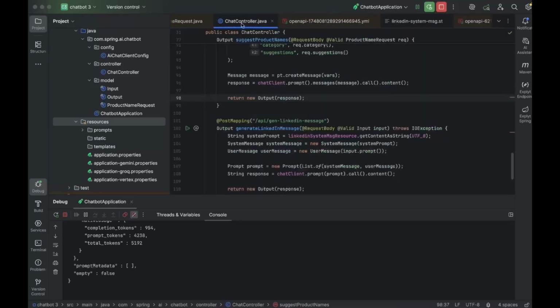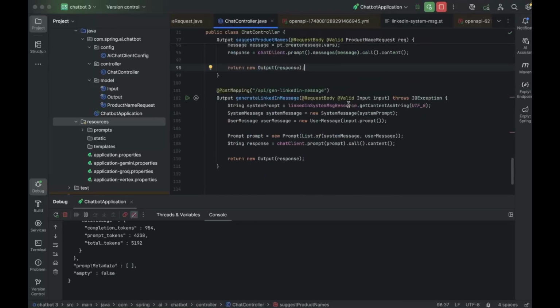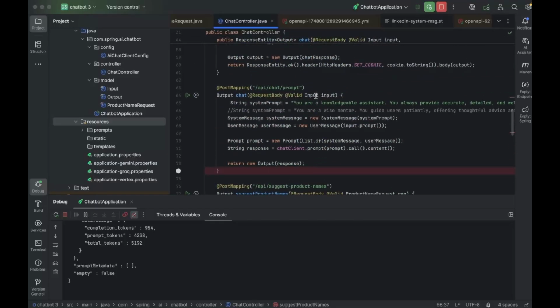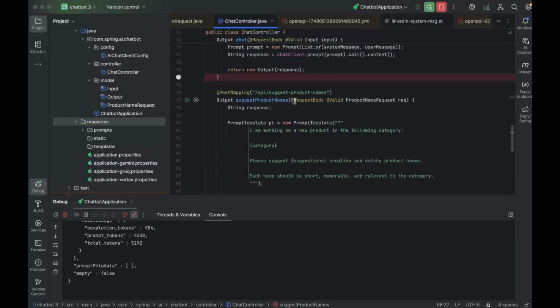This is the advantage: instead of hard coding the steps, we can have them in a file, in the classpath or somewhere else, and use that particular file, since sometimes the system message tone we have to set is huge lines of code, right? So instead of hard coding, we can have it in a separate file. That is the main advantage of this approach.